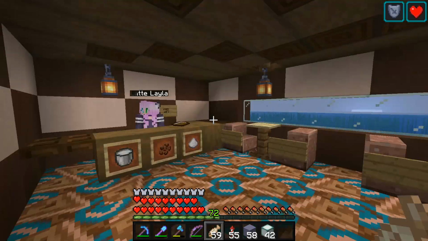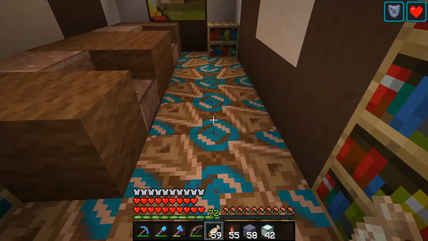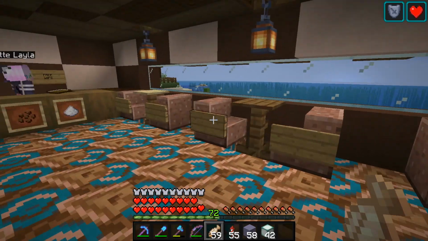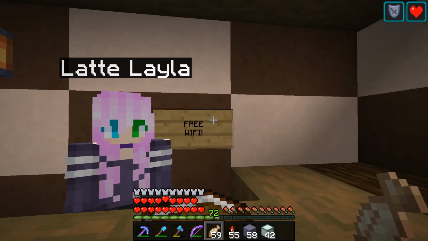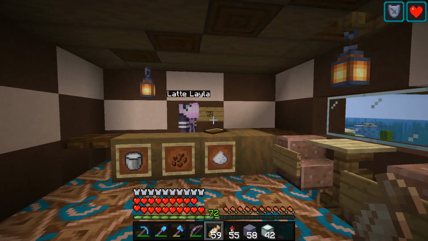Yeah, just really nice in here. And he has down this terracotta. It looks amazing. It looks like Denny's diner carpet. So I really love this build. And of course, you have your milk, your coffee, and your sugar here, and you got free Wi-Fi. And Latte Layla is watching over everything here.